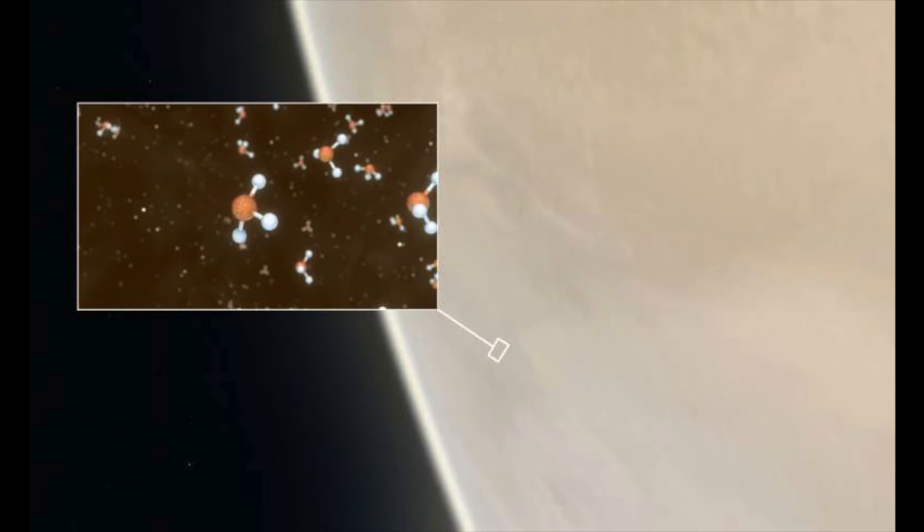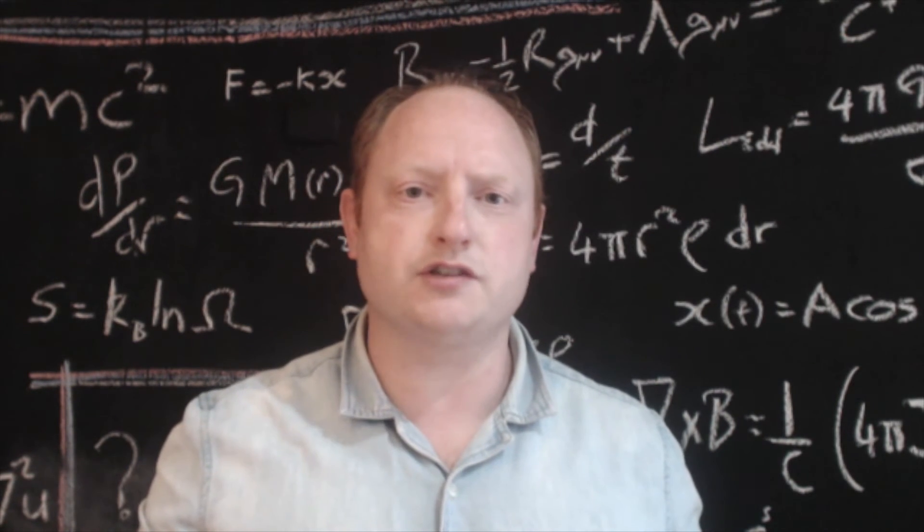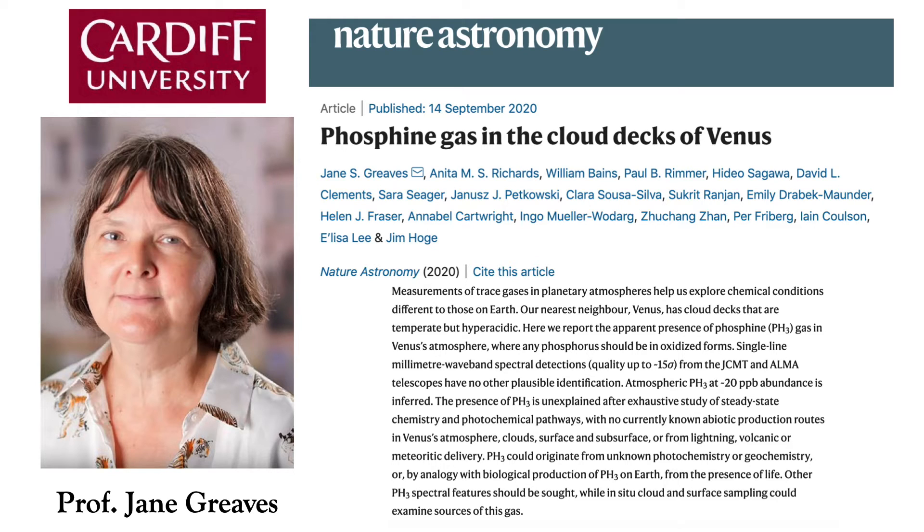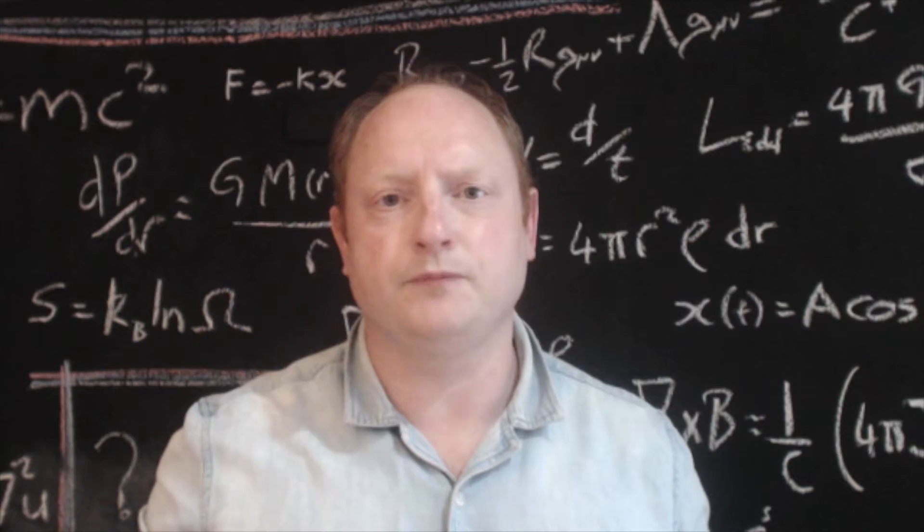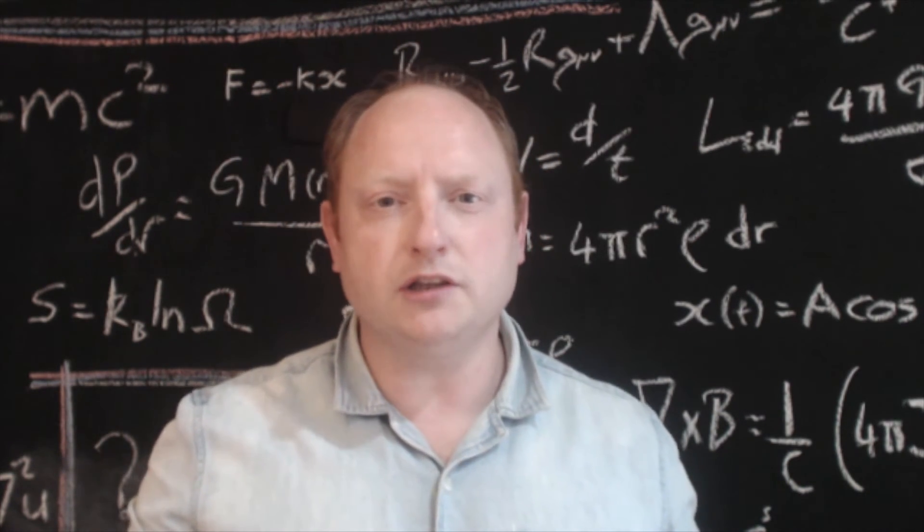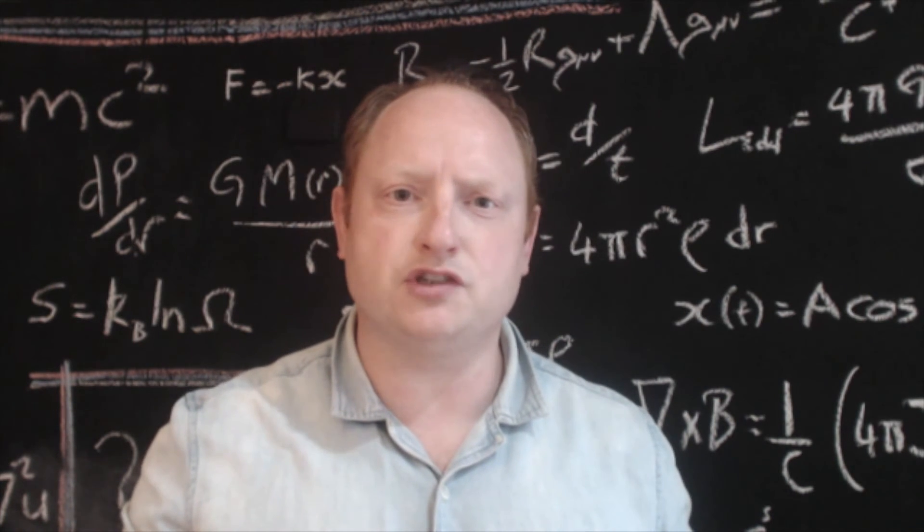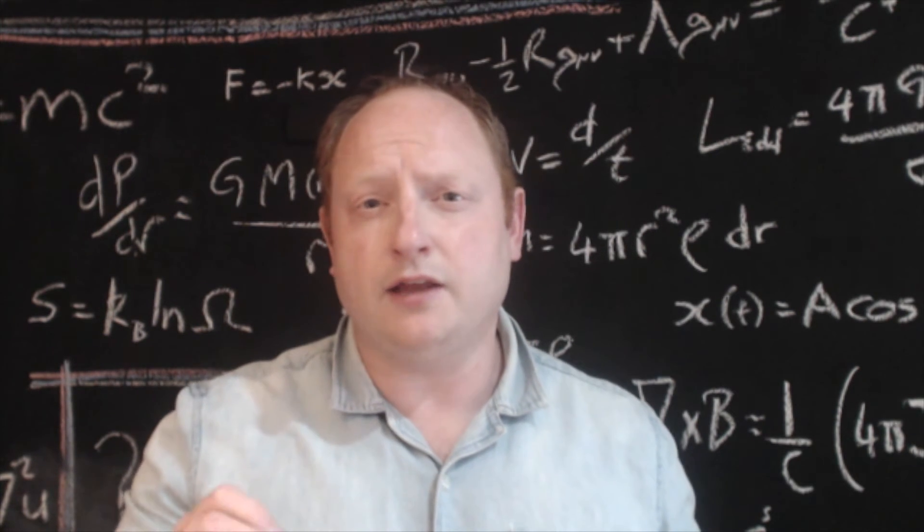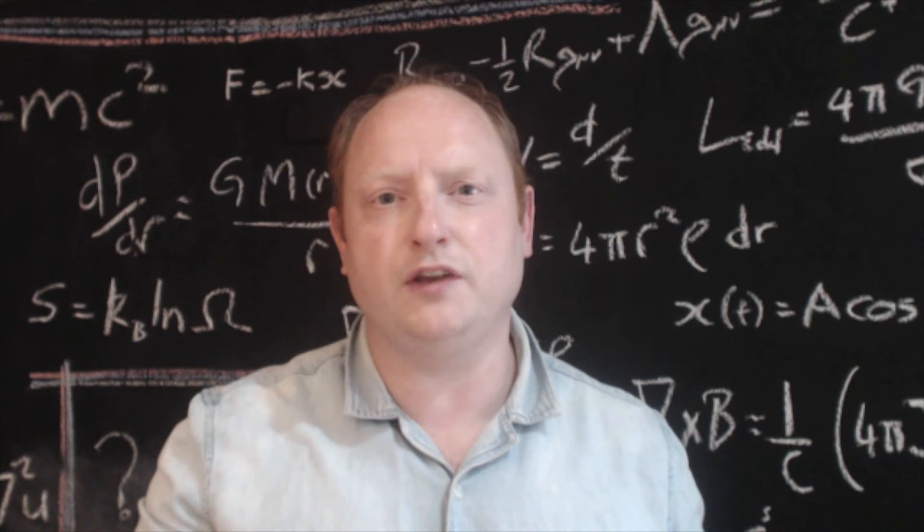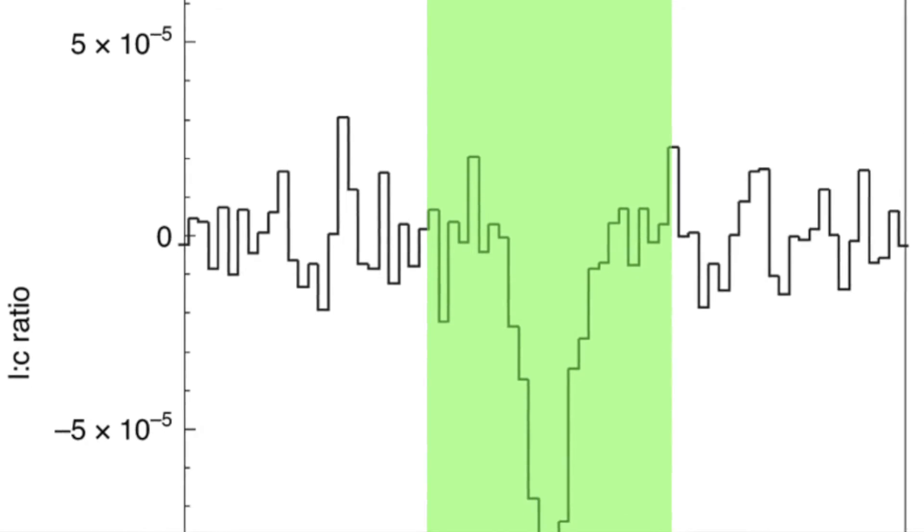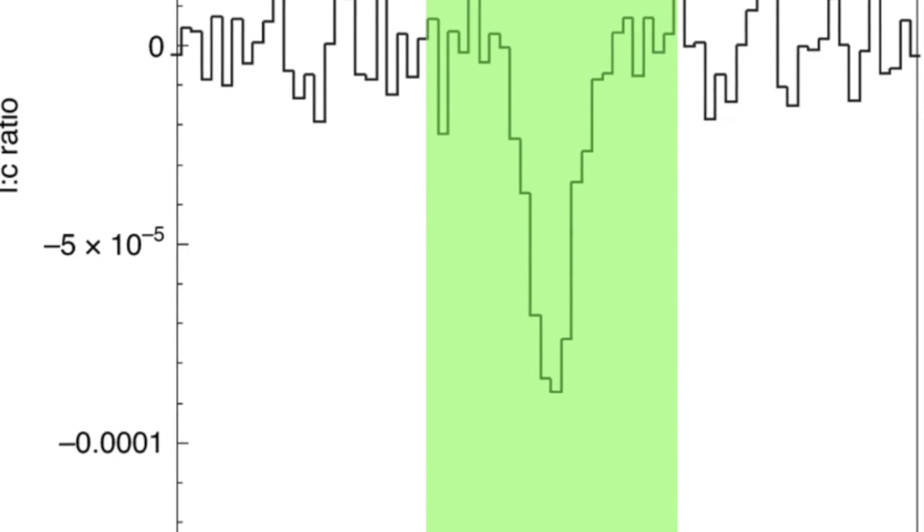So the discovery of phosphine in Venus was made by a team led by Professor Jane Greaves from Cardiff University in Wales, using the James Clerk Maxwell Telescope or JCMT at the Mauna Kea Observatory in Hawaii and also the Atacama Large Millimeter Submillimeter Array, ALMA, in northern Chile. Now although we say significant amounts of phosphine have been discovered, the modeling of the signal that you can see here in red for the data taken with the JCMT returns an abundance of only 20 parts per billion, which means that there is only 20 phosphine molecules for every billion gas particles that exist in the atmosphere. The spectral signature of phosphine shown here is found at radio wavelengths of 1.123 millimeters, and therefore to further confirm the signal was real, the team also observed Venus with ALMA at higher spectral resolution, showing the robustness of the JCMT detection. Independent detections are key to confirm the reality of scientific discoveries.